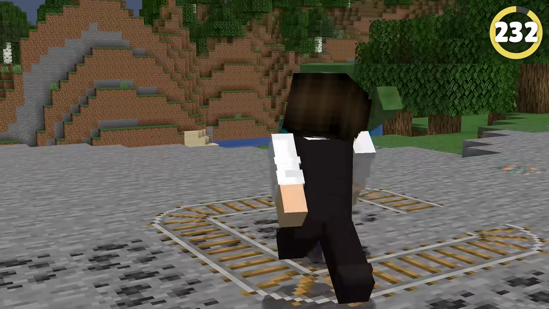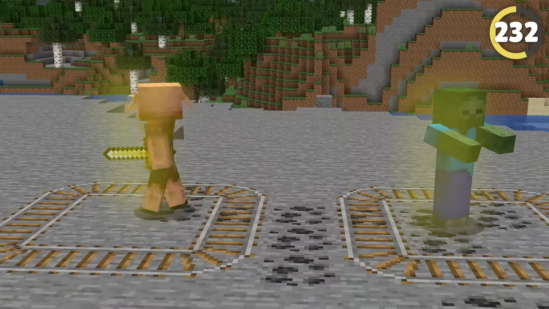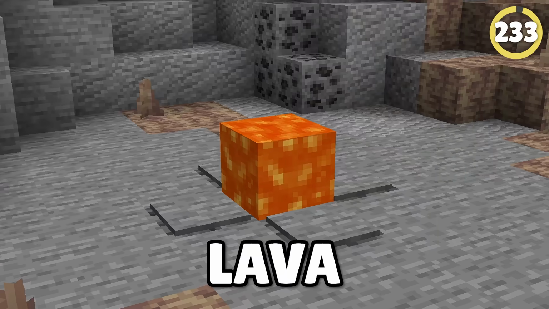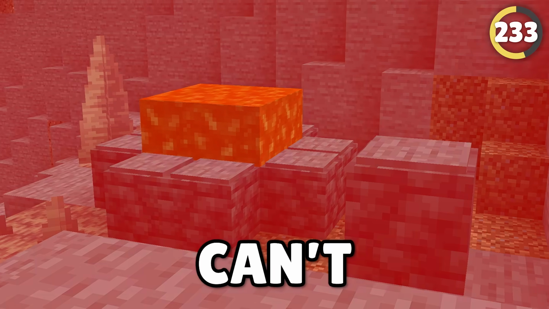In the Java edition, you can use rail tracks to block mobs completely. Certain enemies like zombies and piglins will not cross the rails unless they're a phantom and fly over it. This lava is trapped! The pressure plate technically fills that space with stone, so the lava can't flow into it.